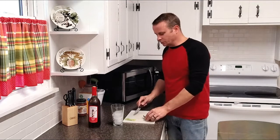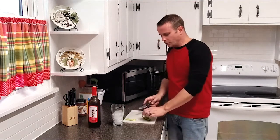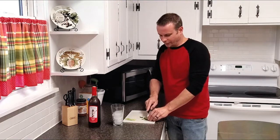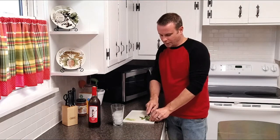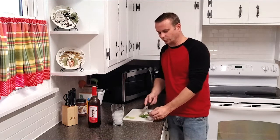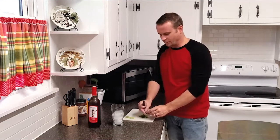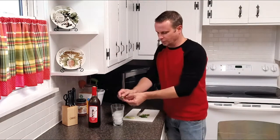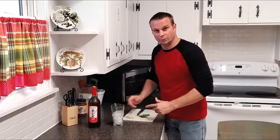Then the next thing we want to do is slice this jalapeno, something like that. And towards the end, make sure that you leave a little bit for garnish. So we'll leave about that much for garnish on the side of our glass. Give it a little cut there. We'll go ahead and put that on the side of our glass so it's there and we don't forget it.